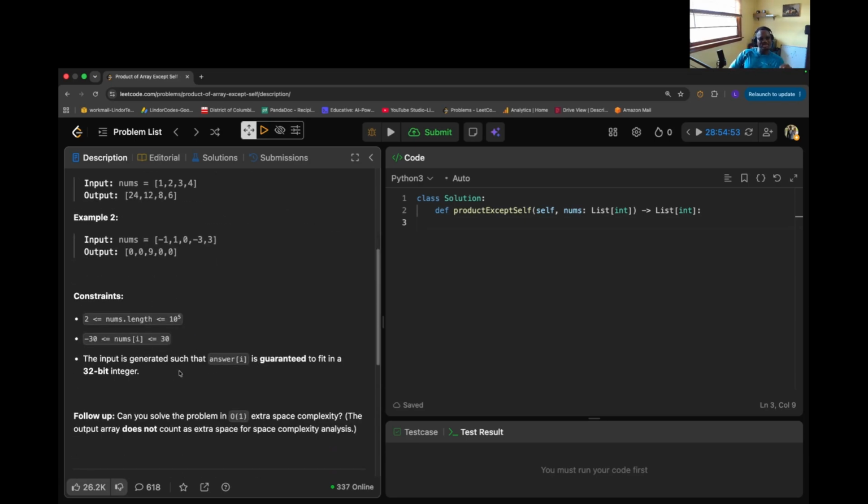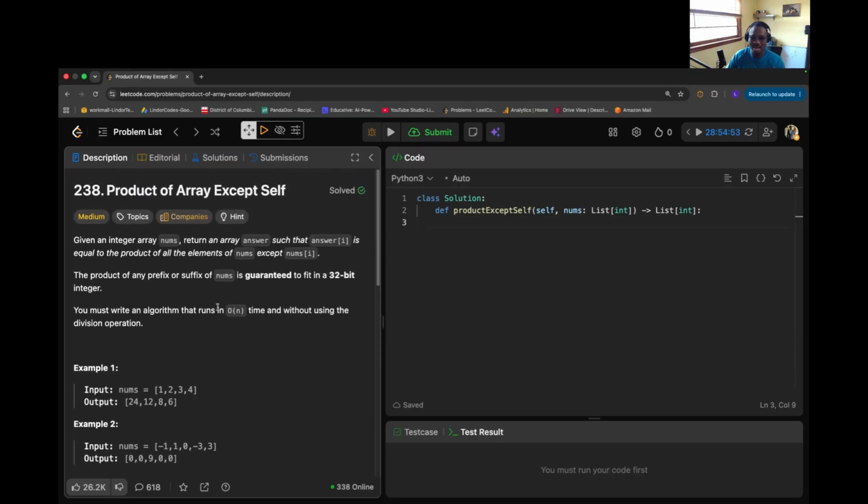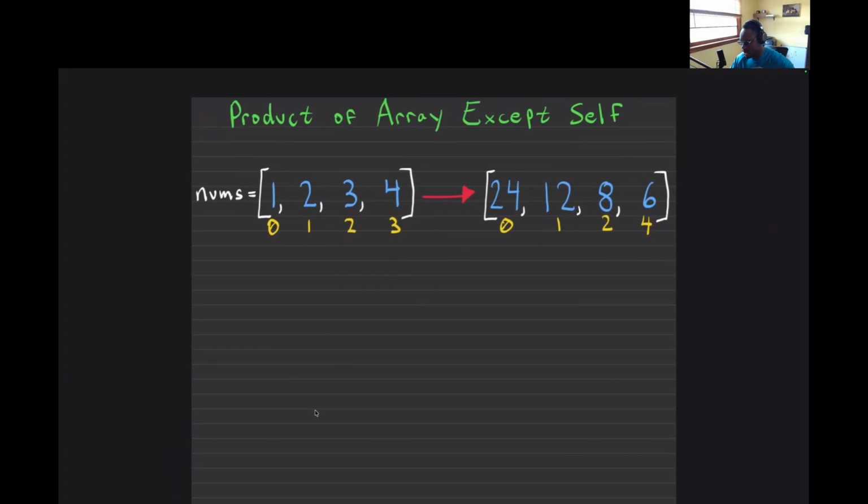Given the constraints, we're guaranteed the size of nums is at least 2, so we won't get an empty array. And we will solve this in O of 1 space, not counting the auxiliary space, which is the output array. So if you navigate to the drawing board, like I mentioned, the logic is that this value is equal to all the numbers in this array multiplied together besides this value, okay?